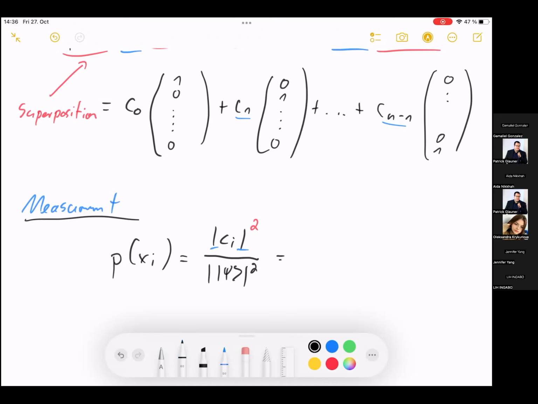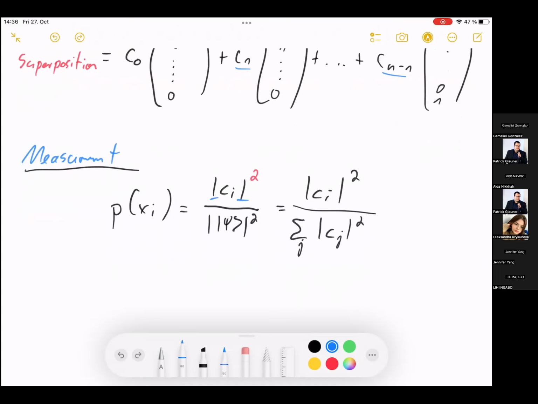And I can also define this more concretely. How I take the absolute value squared of a complex number is something we have learned. And if I want the length of the vector squared, what I'm doing is I just take a sum and go through the individual elements cj, and I take their modulus squared. Usually for the length, I would still put the square root around it, but since I square it, the square root will disappear. And because we calculate these probabilities that way, we will always get a positive real number. So my P(xi) will always be less than or equal to 1, and greater than or equal to 0. So this approach returns positive real numbers, which are concrete probabilities.